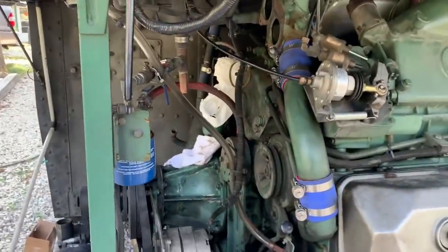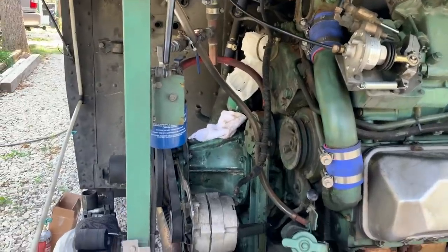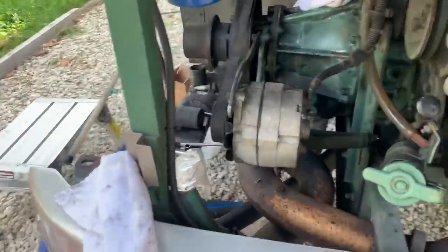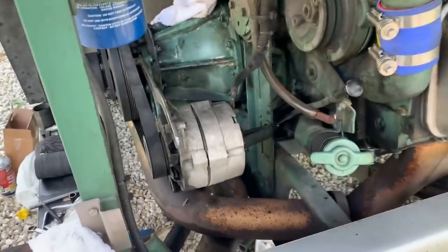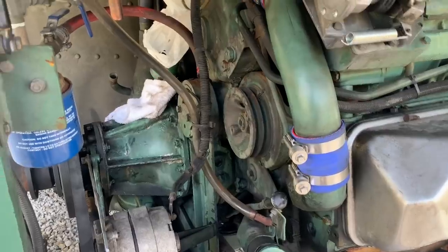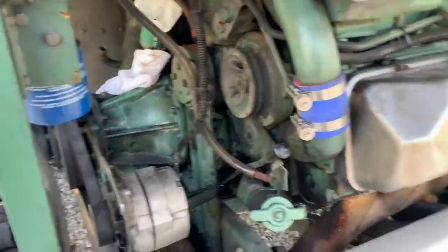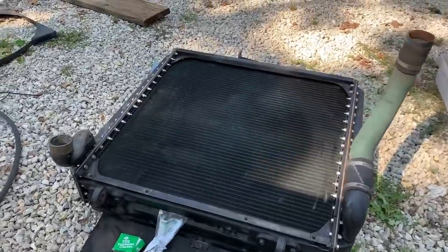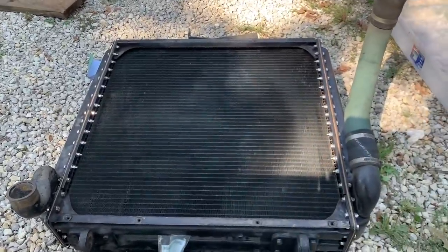Today should get this all done on the engine. Everything's going back together. The oil leak should be fixed with the new seals on there. Replacing all the radiator hoses, so most of those are off already. A couple things left to do. The radiator is all put back together. Just got to put the fan shroud back on it.